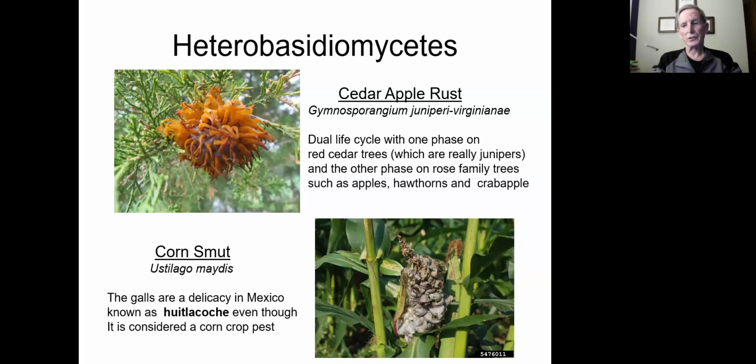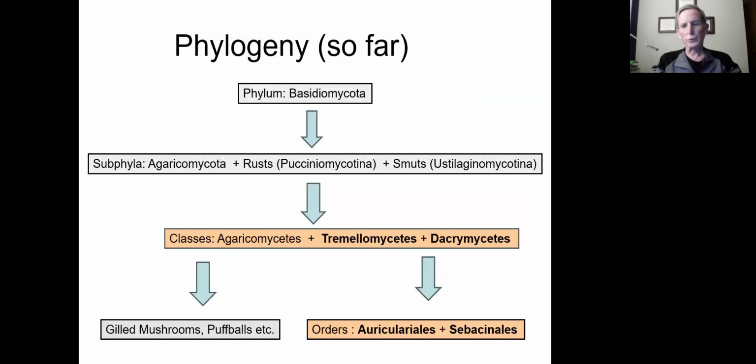So you may have seen this, and there are many rusts. Wheat rust. This is cedar apple rust. I took this picture, by the way, over at Sugarloaf Mountain, at the base. It grows on red cedar, but it's a fungus. And then corn smut is a very famous delicacy, huitlacoche, from Mexico, and that's it. I only point that out because there are lots of these too, but they're very high level forms of fungi. Okay, so that's what they are.